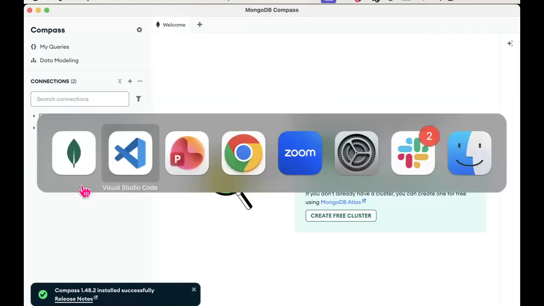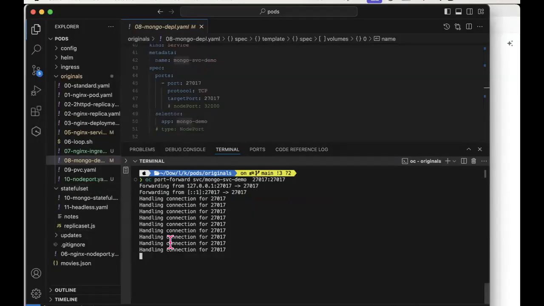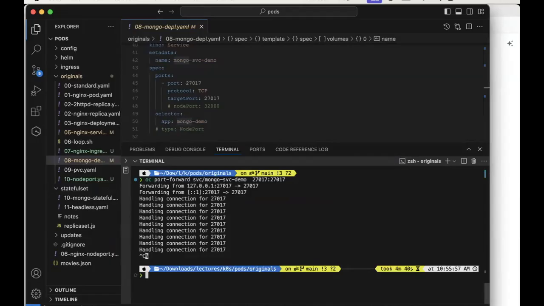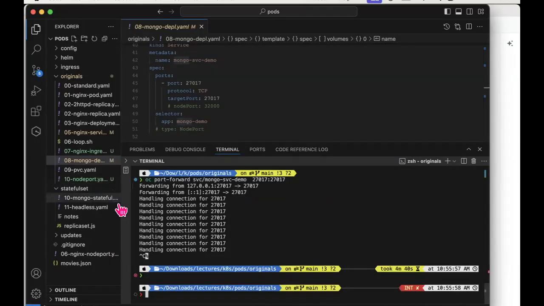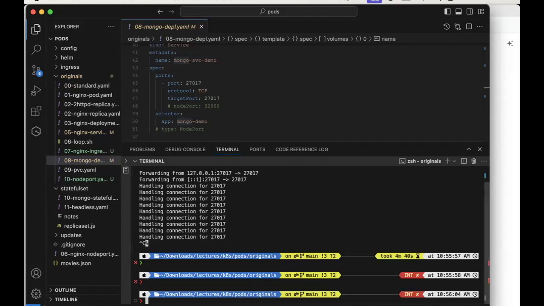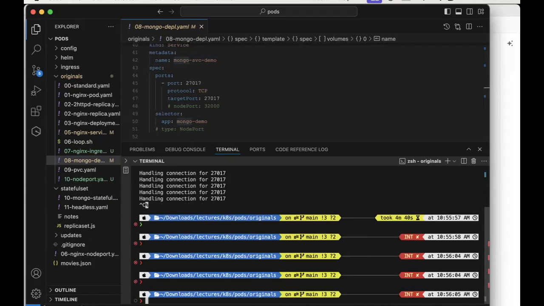and if I go back to here, and I'll just stop my port forwarding, if it allows me. And let's see, OC get pods.